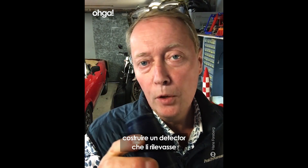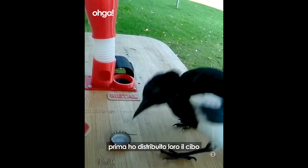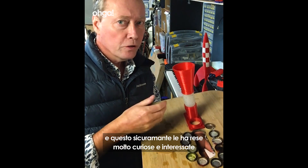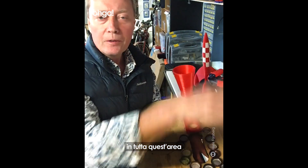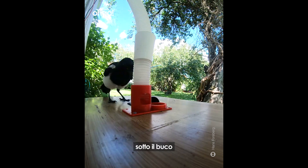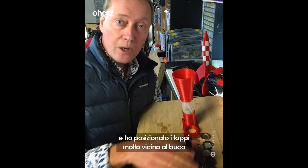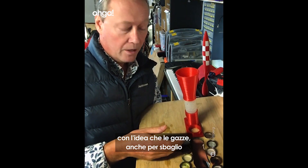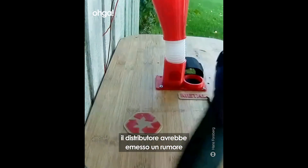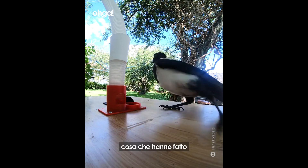Training the birds was made in several steps. First, I distributed food into a little compartment on a regular basis — no effort required from the magpies, just come and get free food. They quickly became very interested in this working area. Then I placed a metal detector below a large hole, so anything going down would pass through it. I placed bottle caps close to the edge, so the magpies would accidentally knock them into the hole. As soon as that happened, the dispenser would buzz and send a peanut down — and they got the idea.